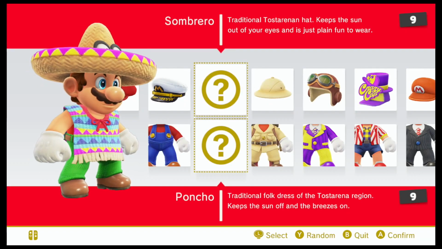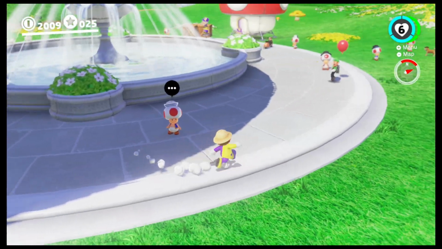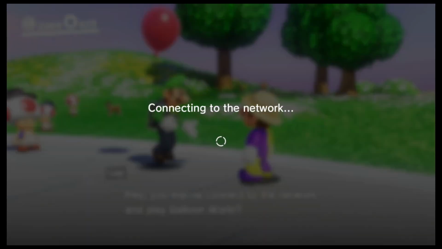Okay, random costume. And okay, we have the explorer cap and the employee outfit. So, we're gonna head over to Luigi over here. Hey, you want to connect to the network and play Balloon World? Yeah. It's Balloon World. So we're gonna connect. And okay, this is taking a second. Come on.